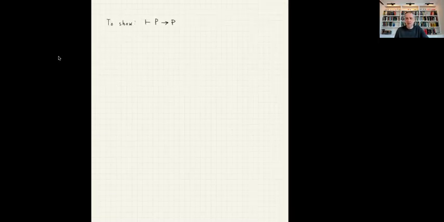Okay. The last one was a powerful result, not too hard to prove, but very powerful. The next one here, at first, might look very funny because this is a case of something where there's nothing to the left of the turnstile, which might seem impossible. How can you derive something with no premises, which is what this says? This says from no premises, you get if P, then P.